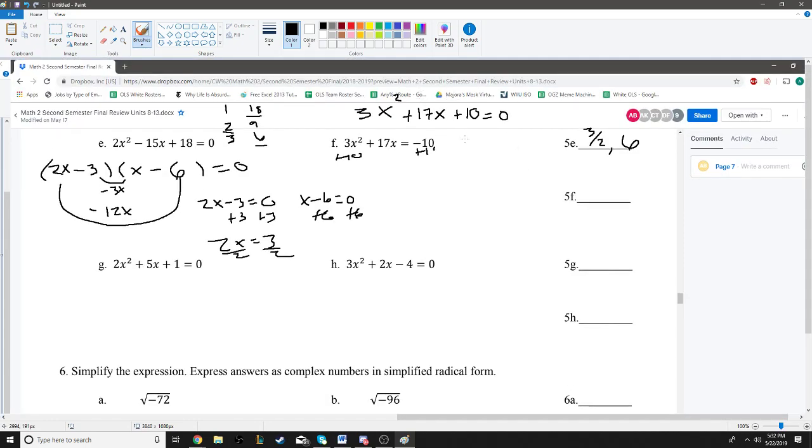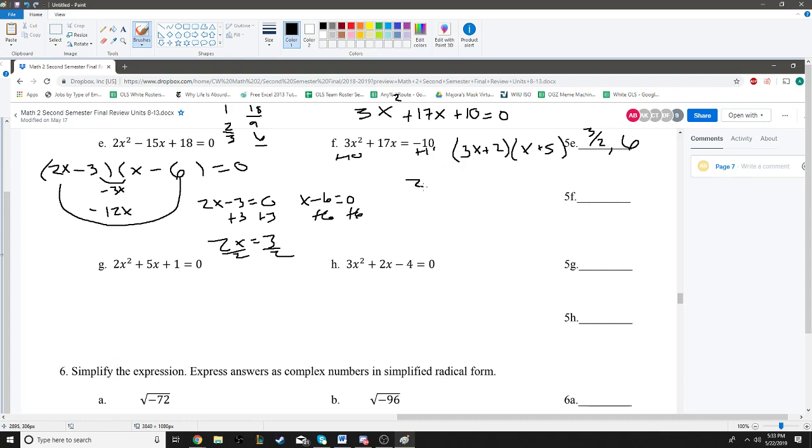Alright, so let's factor it if we can. The front needs to multiply to be 3x squared, so that's 3x and x. The backs need to multiply to be 10 and combine to 17, so 5 and 2. Remember, if you factor and check and it doesn't work out, you should probably switch some stuff around. There's 2x, there's 15x. They both combine to make 17x, so we're all good and happy. So that's correctly factored.